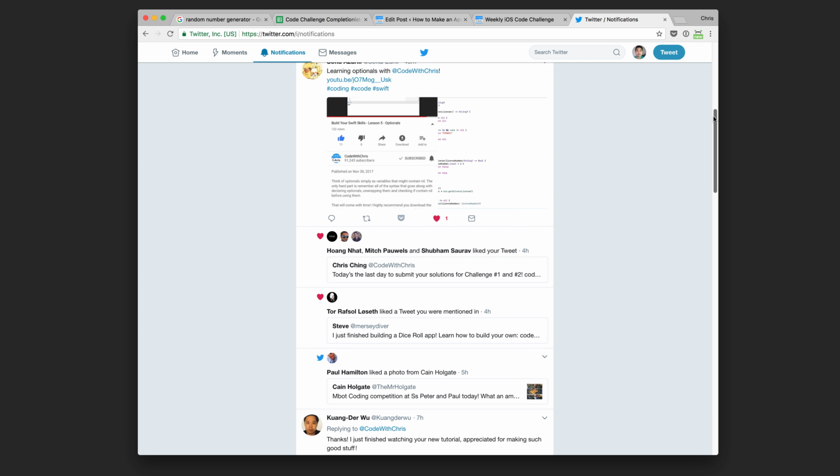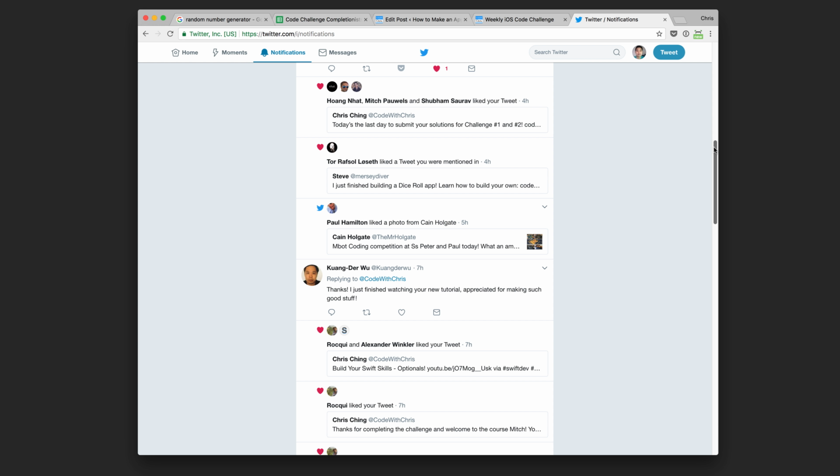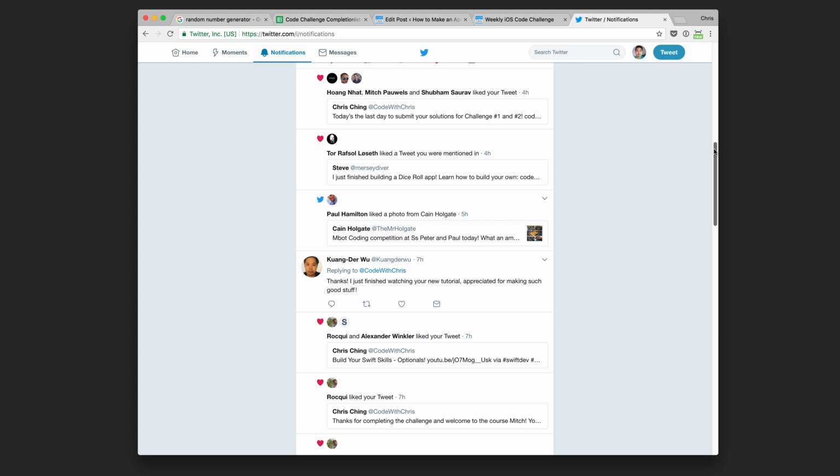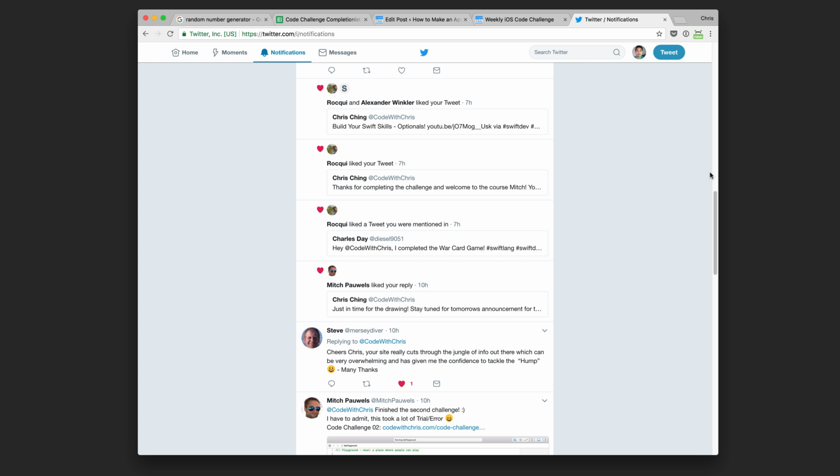Some of you guys used the filter function, some of you guys converted the string to lowercase first, and then some of you guys just compared it to either lowercase or uppercase A. It was really awesome to see. So thank you for doing that.